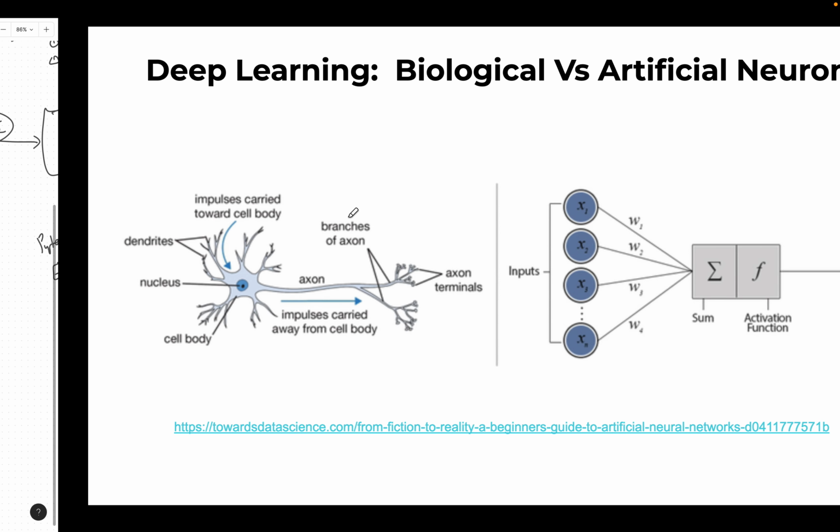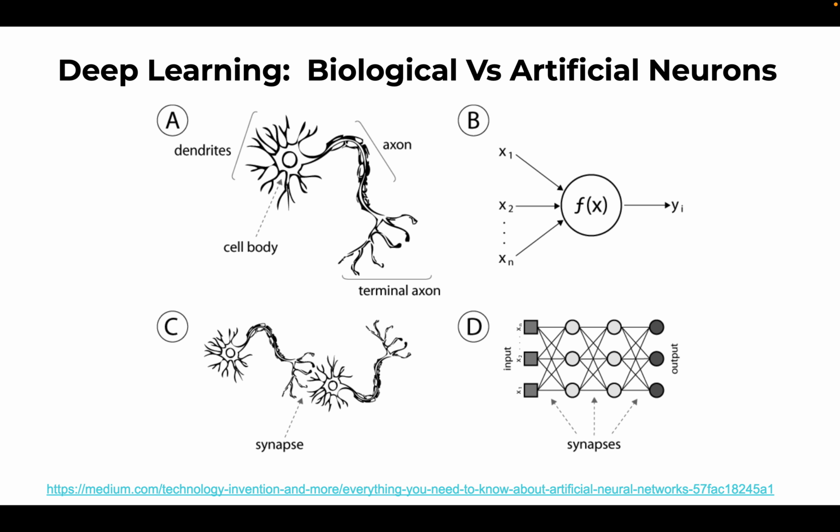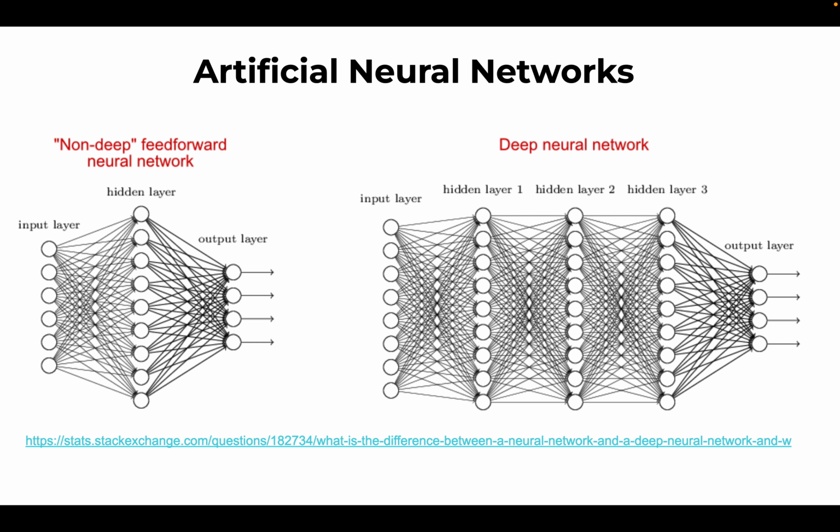All right, so let's go back to the equations. So basically this is how you define a neural network, from biological neurons to artificial neurons, as you can see here. And when it's just 3 layers, we call this a non-deep feed-forward neural network. However, for your neural network to be able to do something more complex, you need a lot of parameters. What that means is you need a lot of weights and biases. That means you need a lot of layers, basically, right?